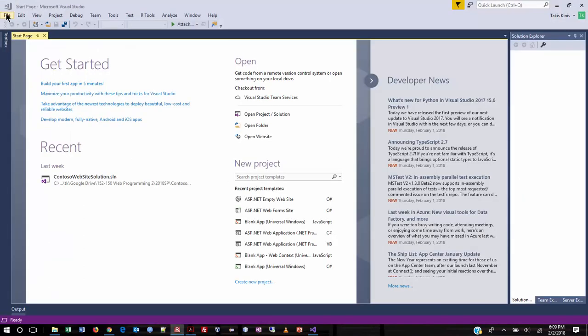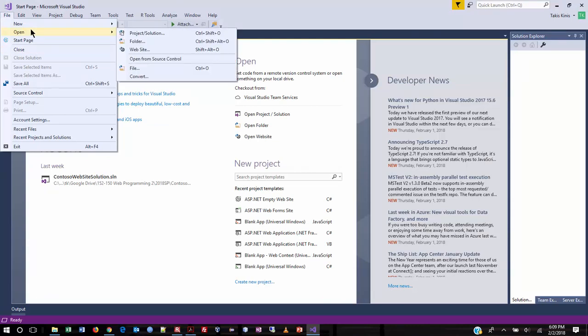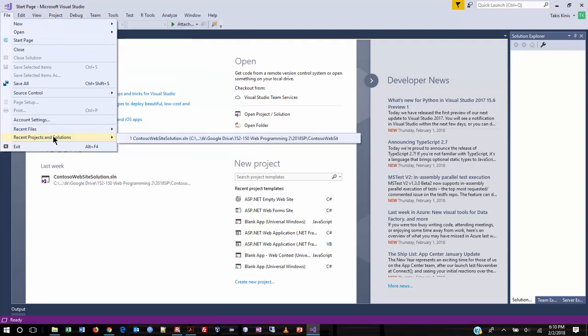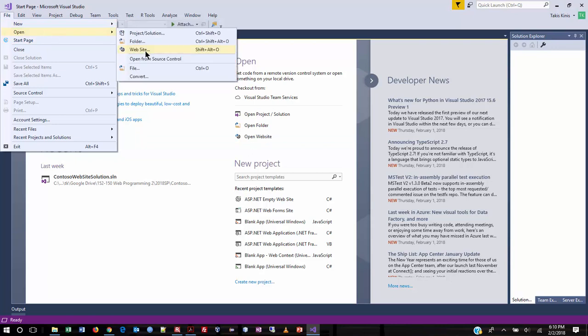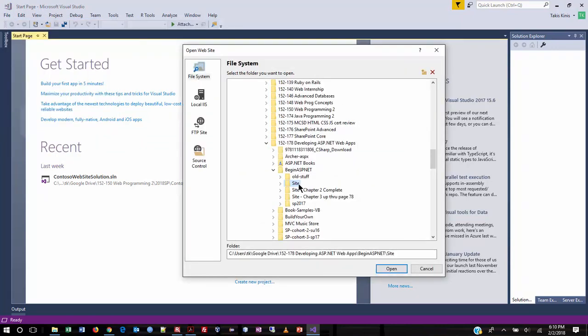All right, I'm going to go back to Visual Studio now, and then I'm going to go to Open Website. And then I do want to do a little caution here because we had a little brief conversation while the video was paused, and you guys never even knew it, about trying to open up the solution file. Don't open up your solution files, folks, so don't open up like recent files or recent solutions. The best way to operate here really is to go Open Website and then just point to the folder where the root of your site is, and everything will open up just fine.